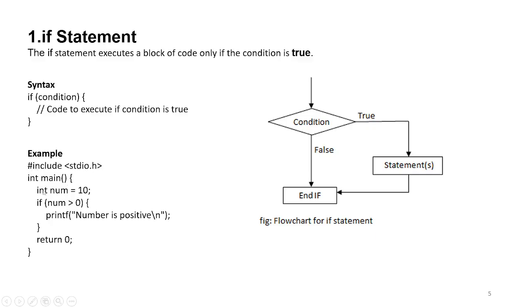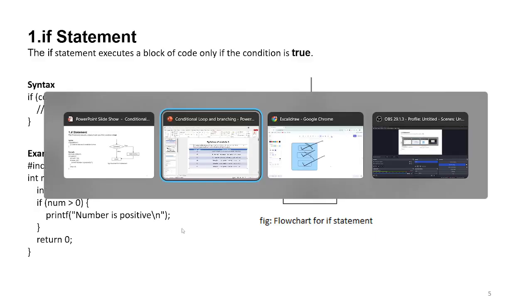What is this program about? You can see some code here. It's checking if the number is greater than 10, then only print that the number is positive, else just exit the program. So let's try it. For now we have hard coded the number, and our challenge is to take the number from the user and check if it is greater than, just compare it with what I am telling in English. Then you can do it easily. Okay, let's go to the coding part.